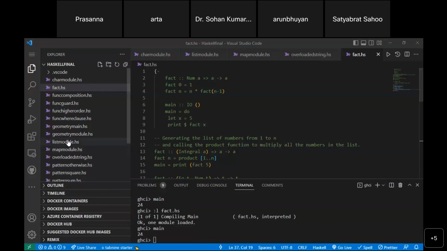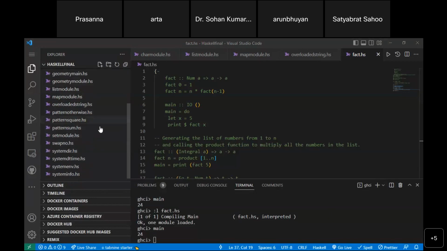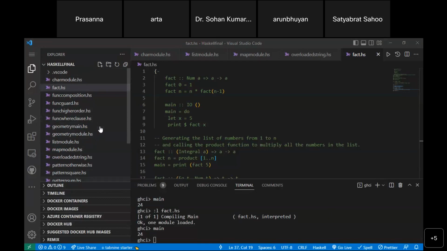Okay. This is the basics, some few programs I have already written here, and in previous classes we have also discussed these programs. So just have the basic concepts, then we will go for the entire thing, because today we have to close Haskell.